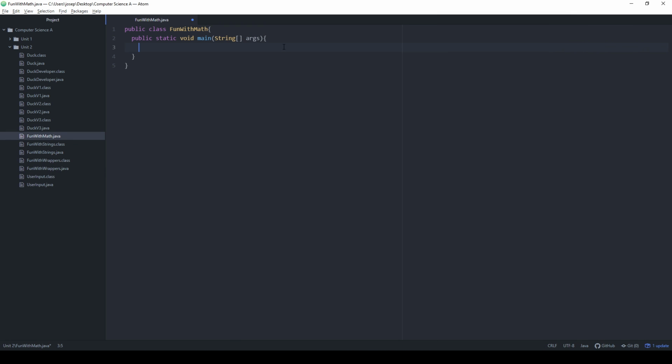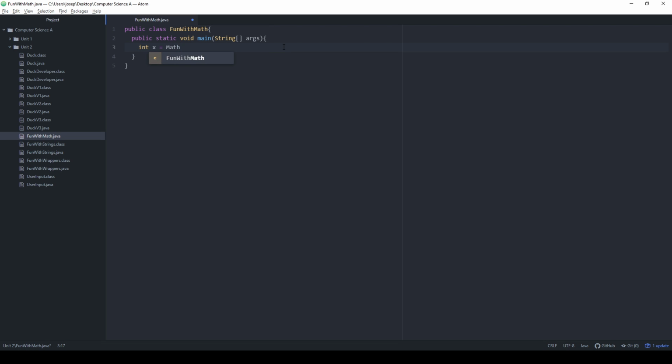So here's what it looks like. If I want to make a new integer x and I want it to contain the absolute value of -42, what I'm going to do is call the absolute value method. But this is what's called a class method, and it's actually called on the class instead of the object.